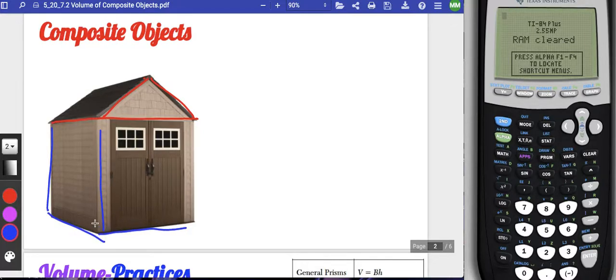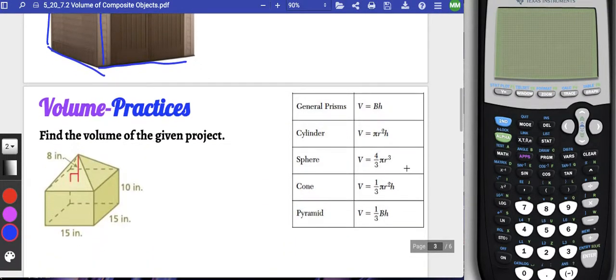In the previous lesson, we mentioned we can have different formulas to find the volume. And in today's lesson, we are going to work on this kind of thing. Then the question is, how do we find the volume for this kind of object? What are the things we need to do? What are the considerations we need to put into the calculation? And also, as you can see, we have a calculator on the side to help us finish the calculation part. Okay, so let's check the first example here.